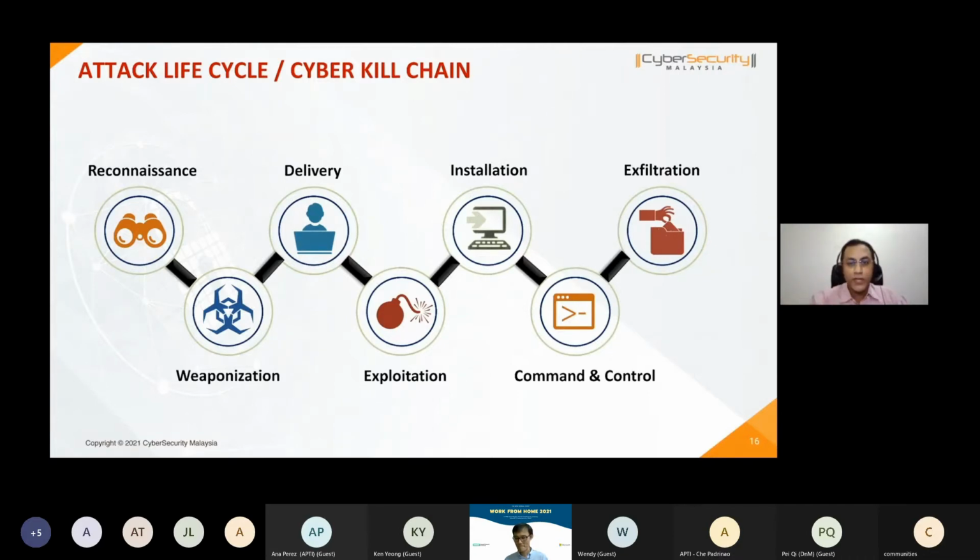Because we can't make it 100%. One single wrong click can expose.